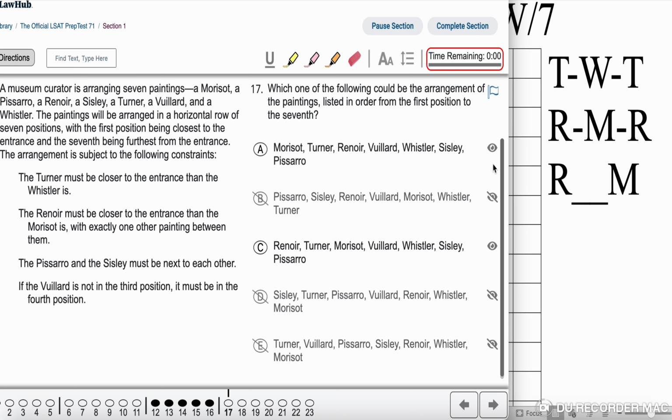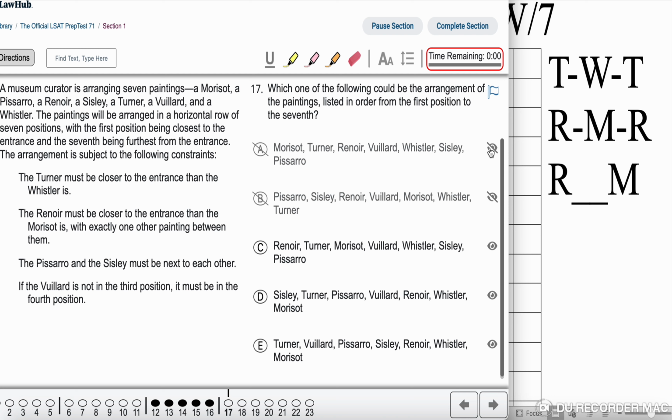So let's do this really quickly, and you'll see how quickly this is the way I'm doing it. T needs to be closer to the door than W. So let's look for W where it's closer than T, and here is the same. We'll consider T must be closer to the entrance. So basically, W cannot be before T. Here's W before T, so get rid of choice B. Now it's saying that R must be closer to the entrance than M. So we're looking for M where it's closer. M's closer to the entrance here, so get rid of choice A.